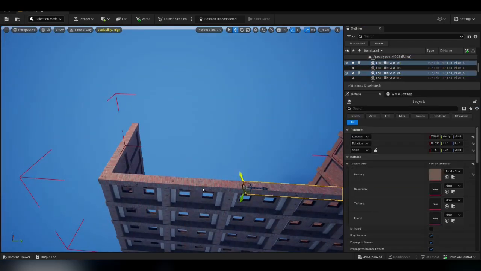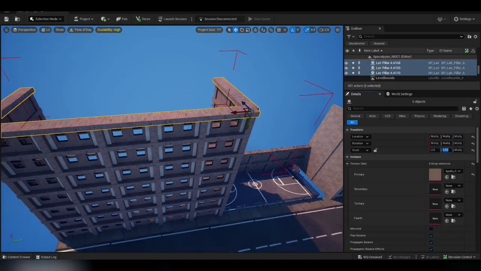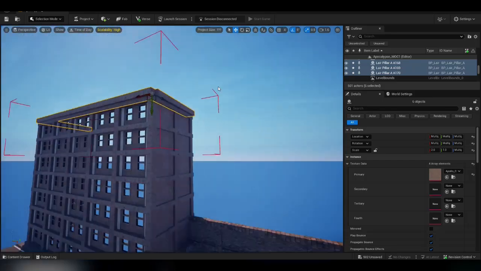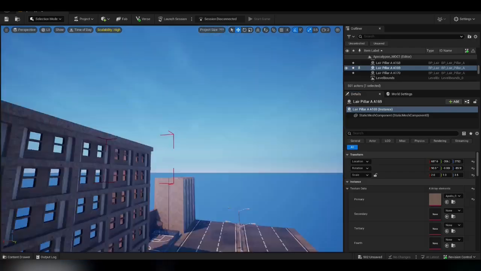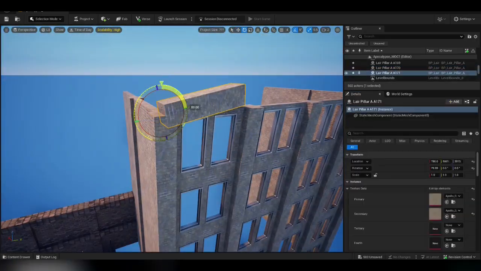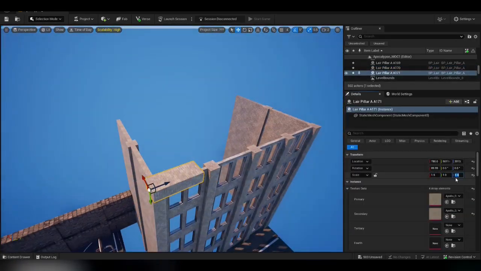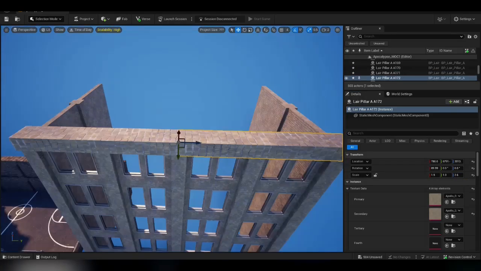And so while I was finishing up working on the second building, I decided I didn't really like how the roof looked on the first building, and so I decided to take the little pillars and size them and scale them a little bit more and then raise them up just so that there's a second level to the roof. And I'm also going to apply that same building tactic to the smaller building that I'm building at the moment.